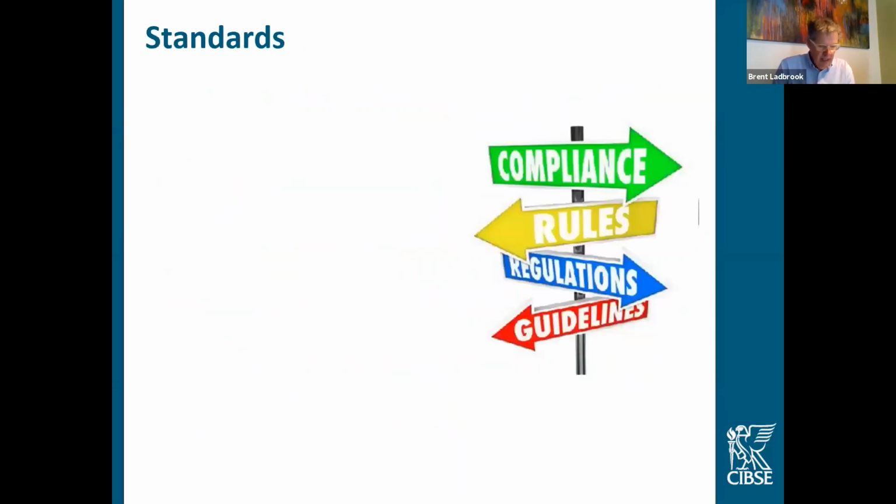Okay, so standards. What standards do we have here in Australia? What do we need to worry about? The good and easy answer for that is there are none. So there are no current Australian standards on thermal energy. There's nothing on the drawing board. There's nothing that is likely to happen in the foreseeable future. So we don't need to worry about them.